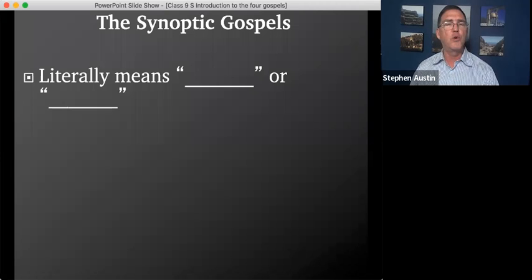There's almost no connection between John and the other Gospels. You have the story of the Passion Week at the end of Jesus' life, and you have the story of the feeding of the 5,000. And apart from that, most of the stories are different in John. And John is a lot more focused on dialogue and a lot of long discourses of Jesus, reflections on Jesus and what he meant. So it's interesting to see these four Gospels together.